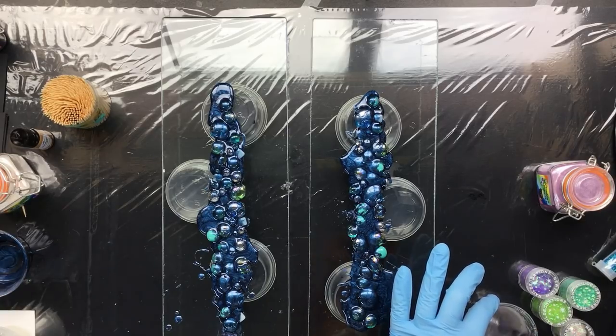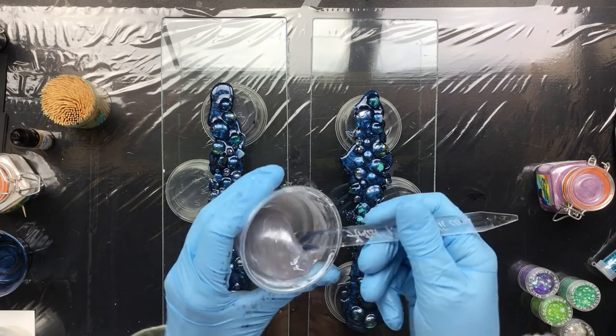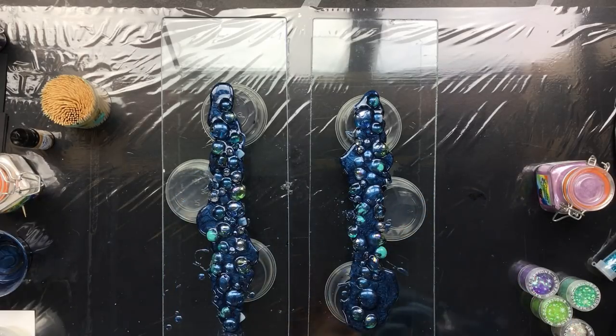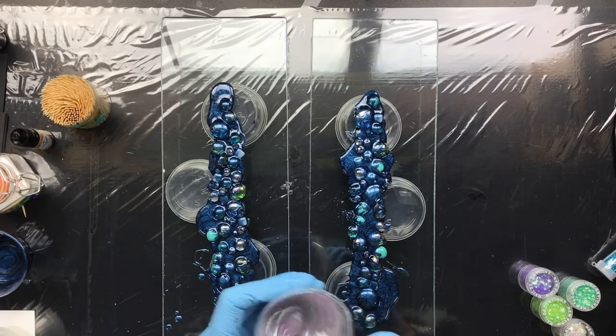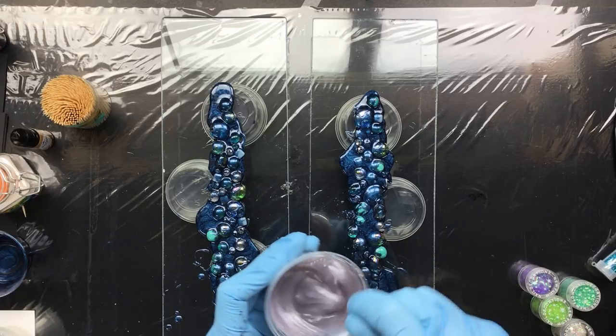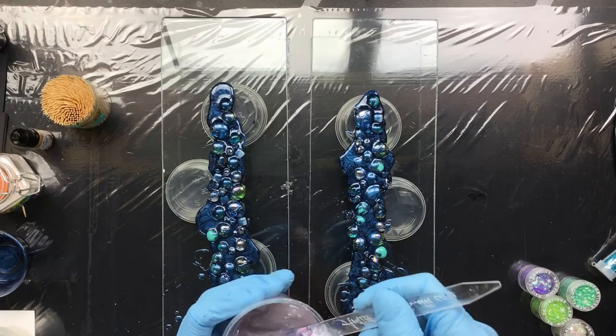But this layer, this is really pretty. I only put in a really little bit, and look at the beautiful shimmer that comes off it. But I do also want to put in a little bit of wisteria. Just a touch, not too much. I just want a hint of it. See that? Just that little bit, and already it has a hint of lavender. So I kind of like that too. So there we go.